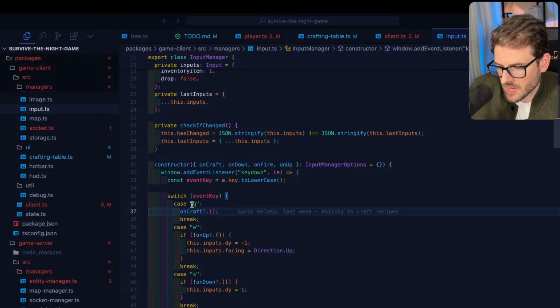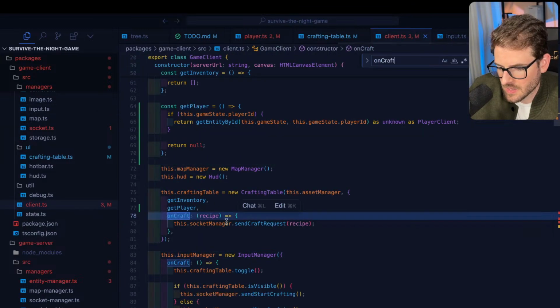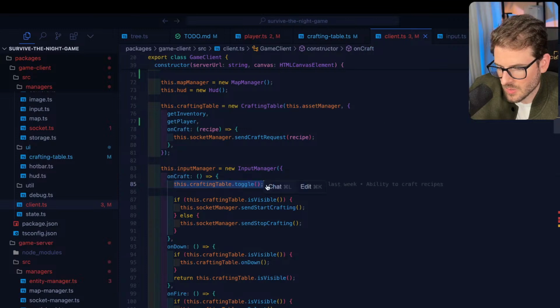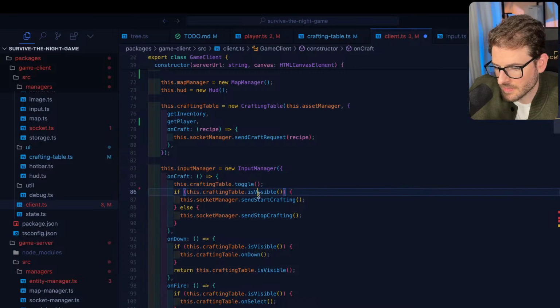Okay, so if I press Q, it's going to call onCraft. OnCraft comes from here, which is going to toggle the crafting table. Oh, I see. If it is... This needs to be refactored, but I might swap these.